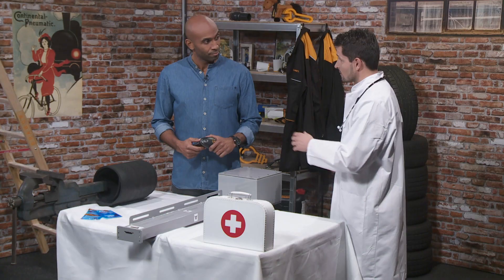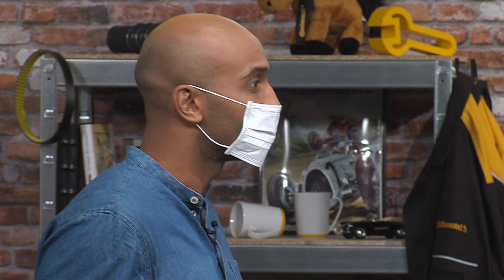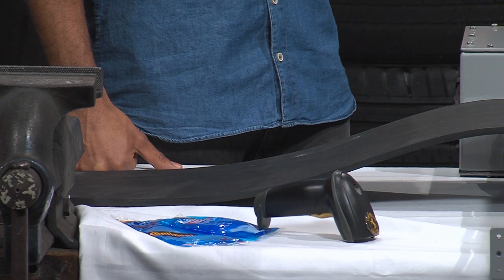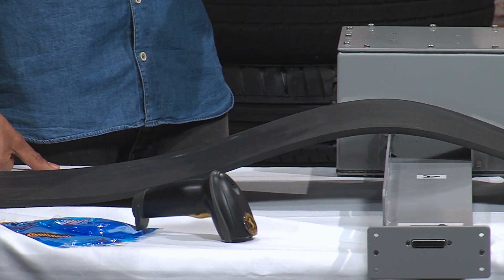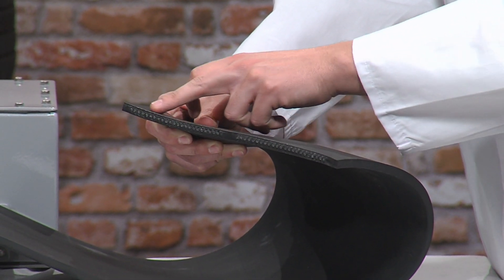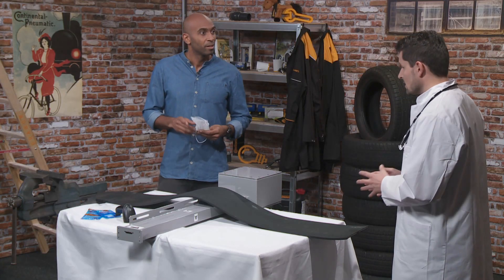Would you like to be my assistant? Why not — I always wanted to wear one of these. It makes me feel like George Clooney. So what do I do? Please roll the belt out. Here you can see one of our smallest belts. Normally in the mining industry we have belts that are 2 to 3 meters wide and 10 to 15 kilometers long. And what you can see here in the inside of the belt, we have steel cords — this is the carcass, which is responsible for the pulling force to move the belt.